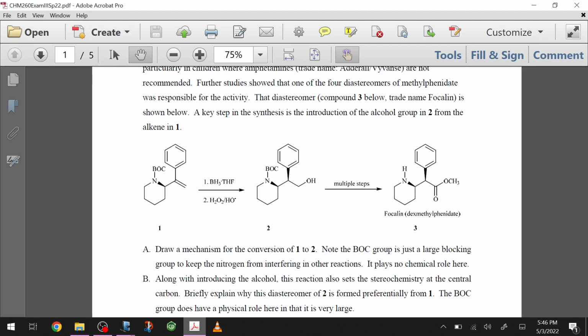That was the entire point of this synthesis, was that once one stereoisomer was proven to be more useful, then somebody has to make it selectively. Instead of saying, okay, I can make all 4 possibilities and then find some deity to pray to that's going to let me get one of them out cleanly. It's not going to happen.